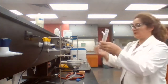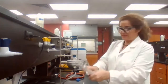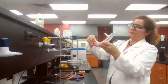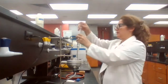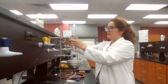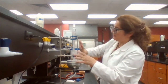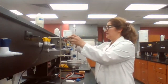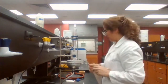For the glass joints, we want to make sure that all the glass joints are greased. So I'm using vacuum grease to grease the joint. I don't want to get the grease into the flask while I'm putting the chemicals in, so I'm keeping it separate. When I have the chemicals in, then I will attach it. So I just want to adjust the length, make sure that it is on.